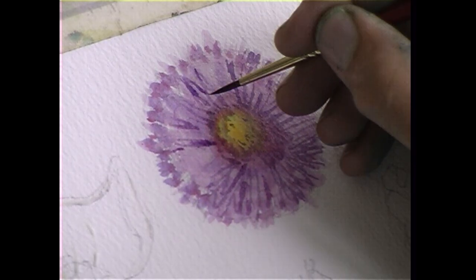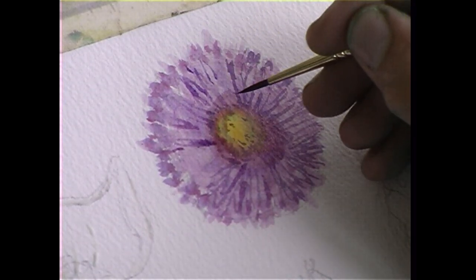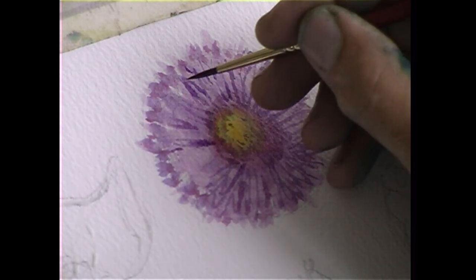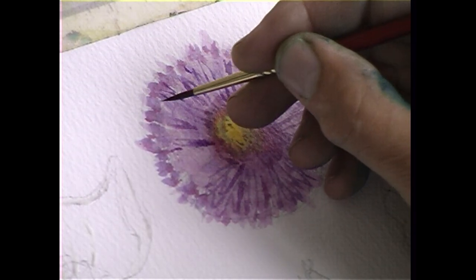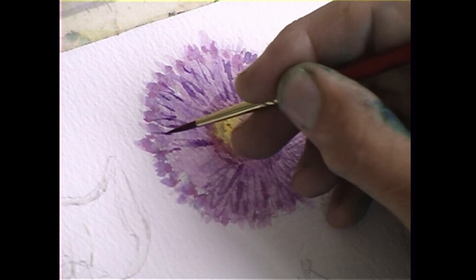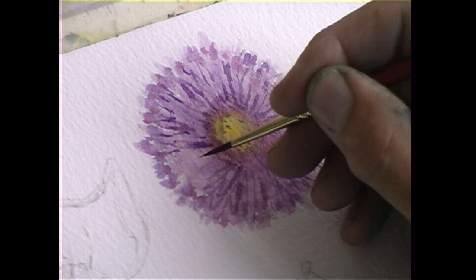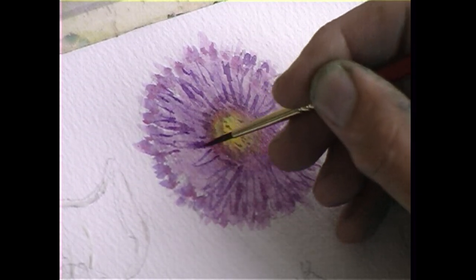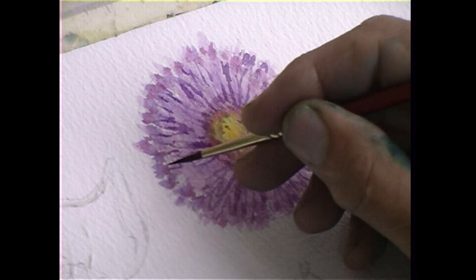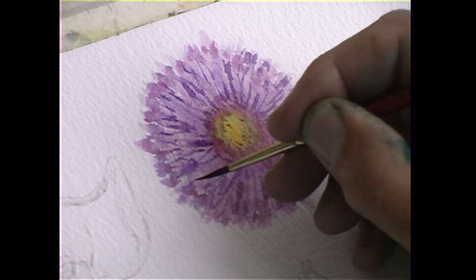Notice that I'm just changing the tints occasionally from a warm to slightly cooler, because that tends to do that on the flower. Do really observe. It's no good just slapping anything on everywhere. You've got to look at the flower. You've got to look at the objects, whatever you're drawing, whether it's portrait or landscape. You need to look at them carefully. You don't have to represent every single one exactly, but do observe and understand the tones and the changes of colour.